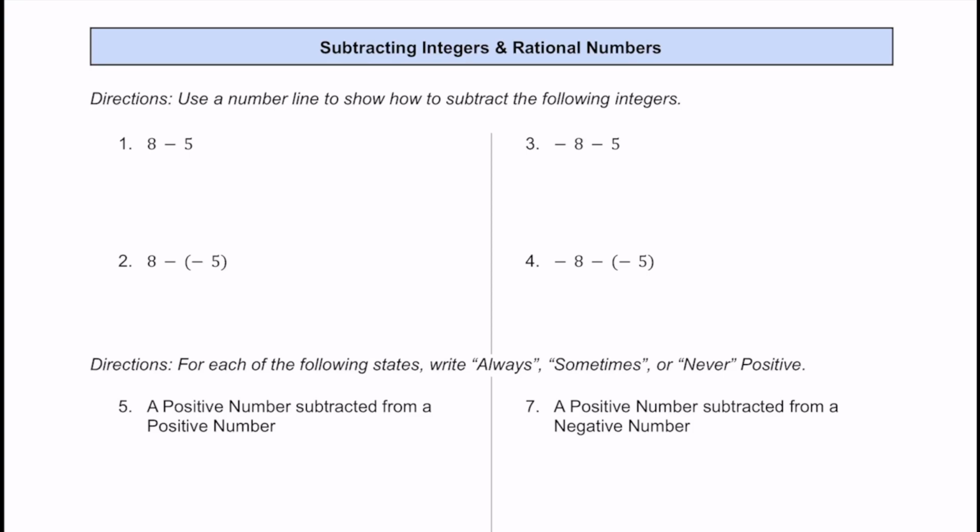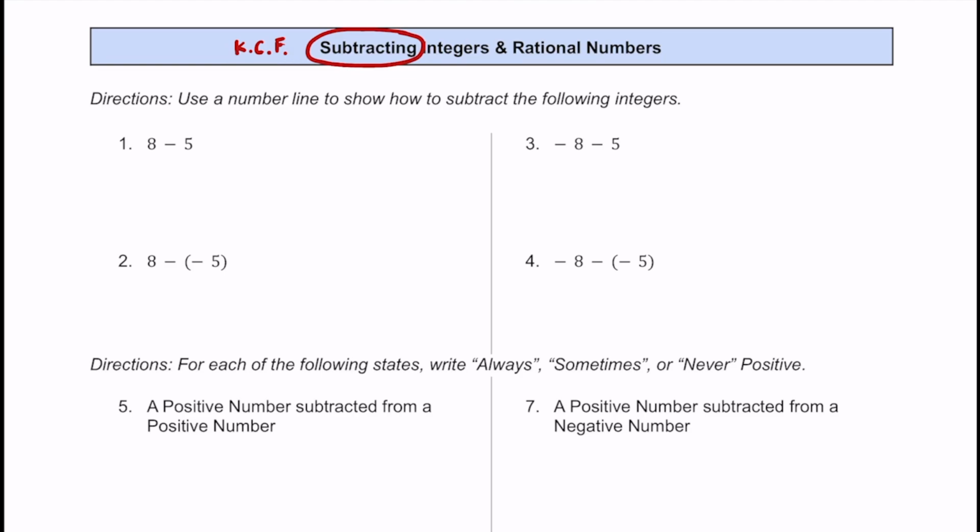Let's practice subtracting integers and rational numbers together. Keep in mind that when we are subtracting integers or rational numbers, we can actually turn all subtraction problems into addition problems using a little strategy that I like to call keep, change, flip. For all of these practice problems dealing with subtraction, we're going to keep the first value, change all subtraction to addition, and then write the opposite of the second number.